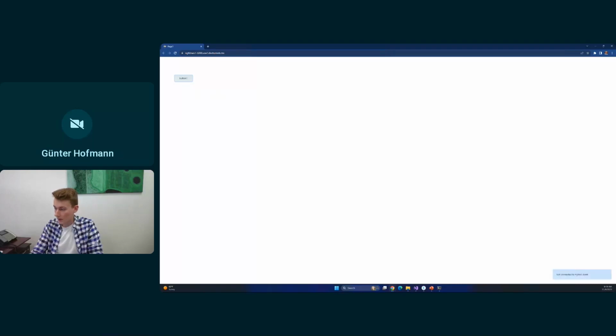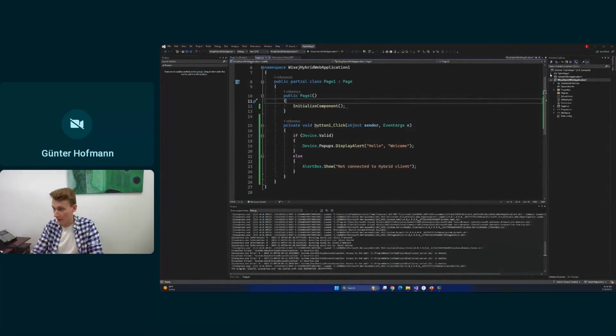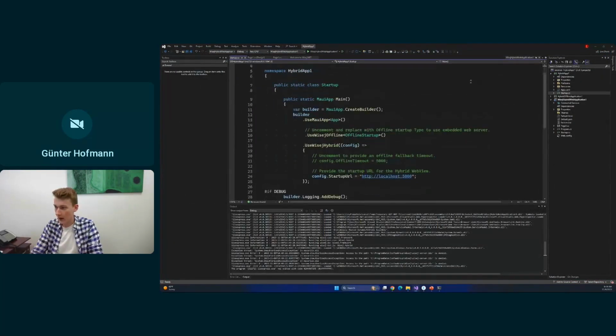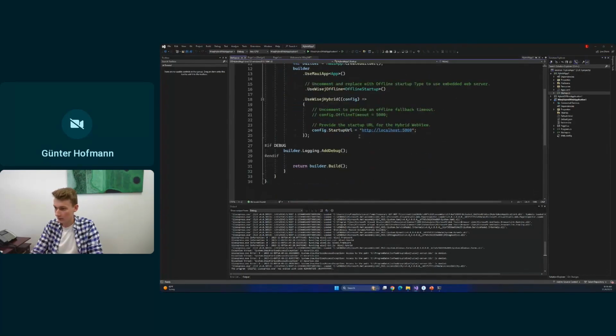And I click my button, and I see my alert box, not connected to hybrid client, down there. So what I would do, I copied that URL that I was using. I would go back to my hybrid client project inside of startup here, and I'm going to paste it here. So now I'm loading this remote application.